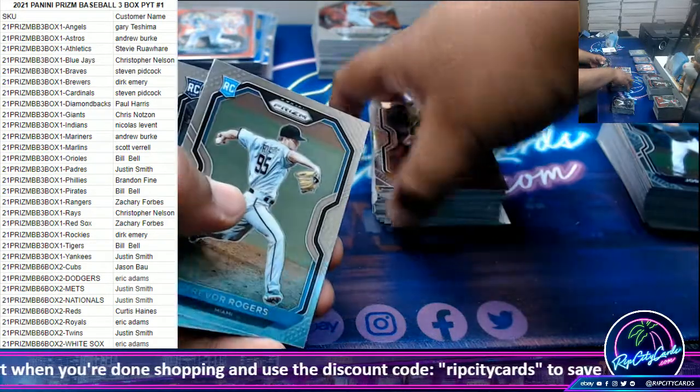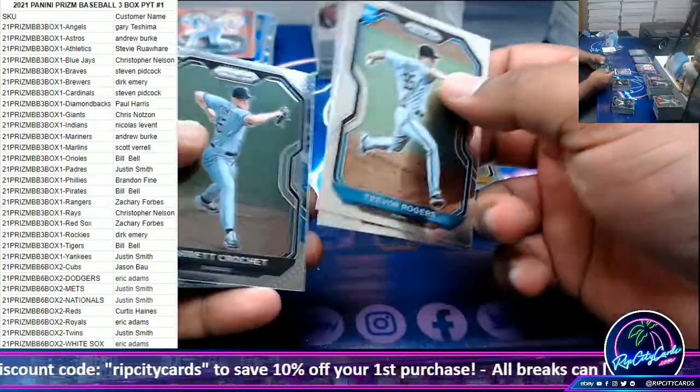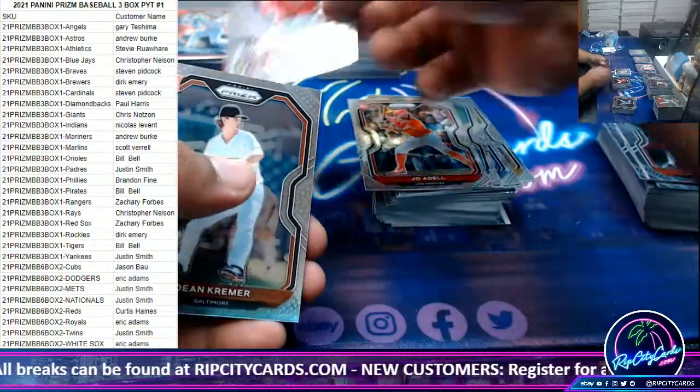Ooh, that's pass interference. No call? Wow. Go preseason. Rams Raiders still 0-0.